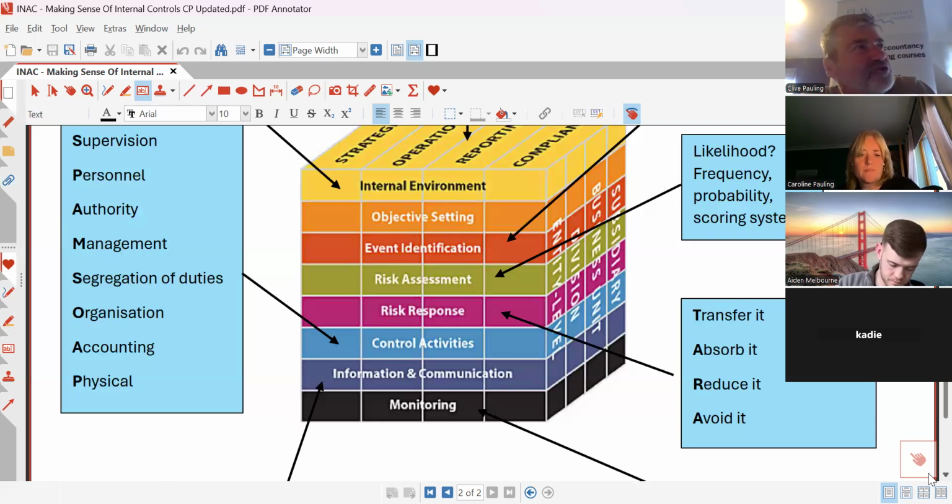If I outsource debt collecting, for example, how are they going to go about it? Are they going to be aggressive? That might put off my customers and that will bounce back on me. What about the quality of the work they're providing to us? What about the delivery time of the stuff that they're doing for us? Because all of a sudden that's going to come back and impact on me. So, whilst transferring the risk could involve you thinking about a suitable outsourcer, that in itself starts you to think about the risks of outsourcing. Yeah, that's transfer it anyway.